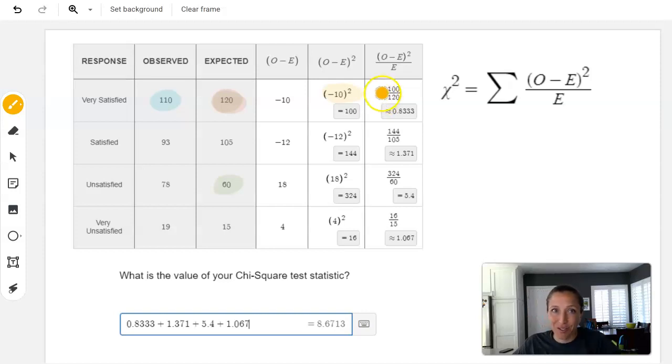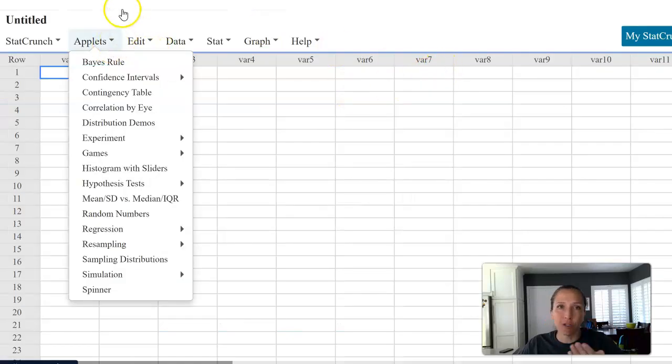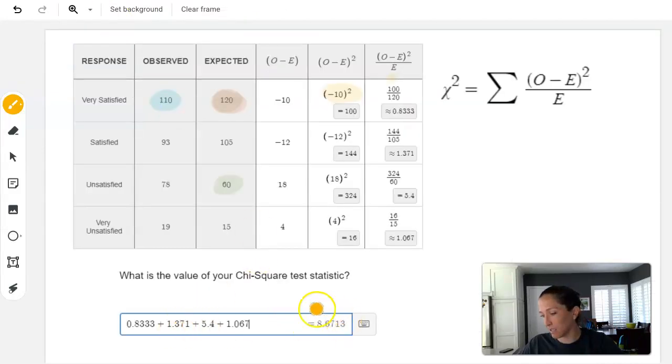All right, so let's go ahead and figure out how we could find the p-value for this data, both from the test statistic and from the data itself using StatCrunch. So we're going to look back at that activity that you did leading into this section. If I go to StatCrunch, first I already know my test statistic. Our chi-squared test statistic was 8.67. Let's see if we can figure out what that p-value is that they gave you on the next screen.